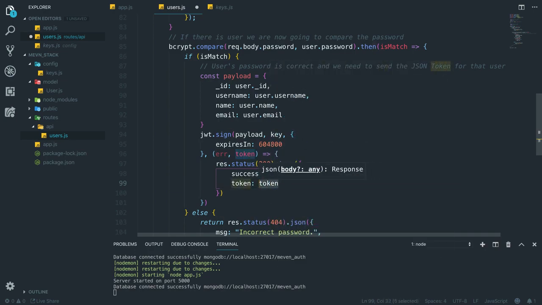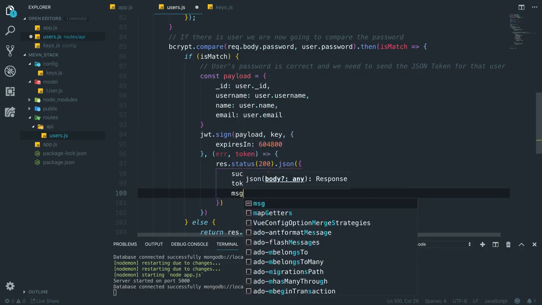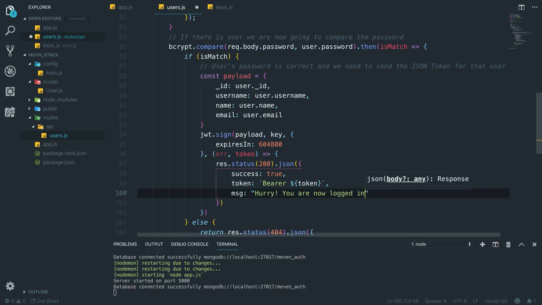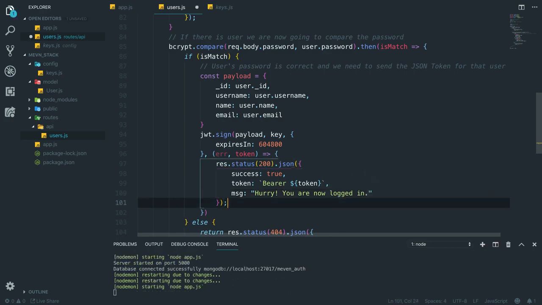And not only the token, I'm going to quickly wrap it in Bearer, and I'm going to assign Bearer with a space. This is a standard. And with a message variable in there, with the message, hooray, you are now logged in, and that's all.